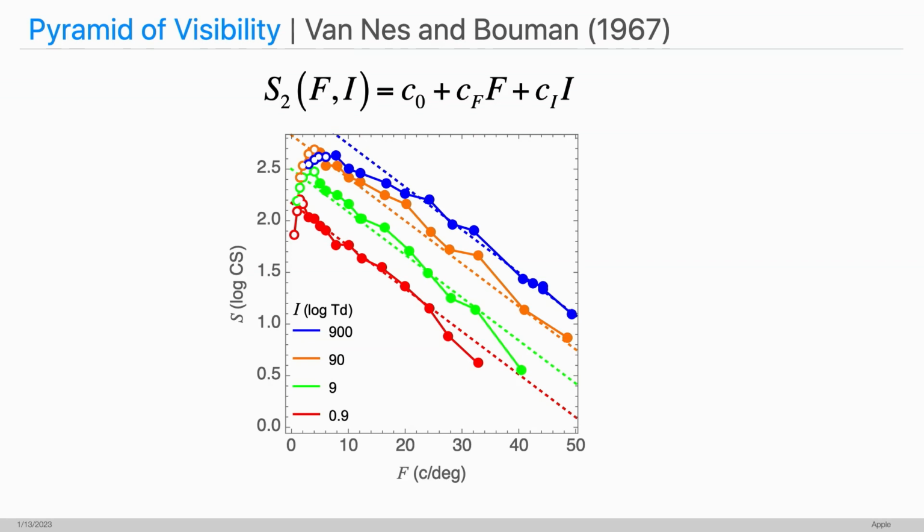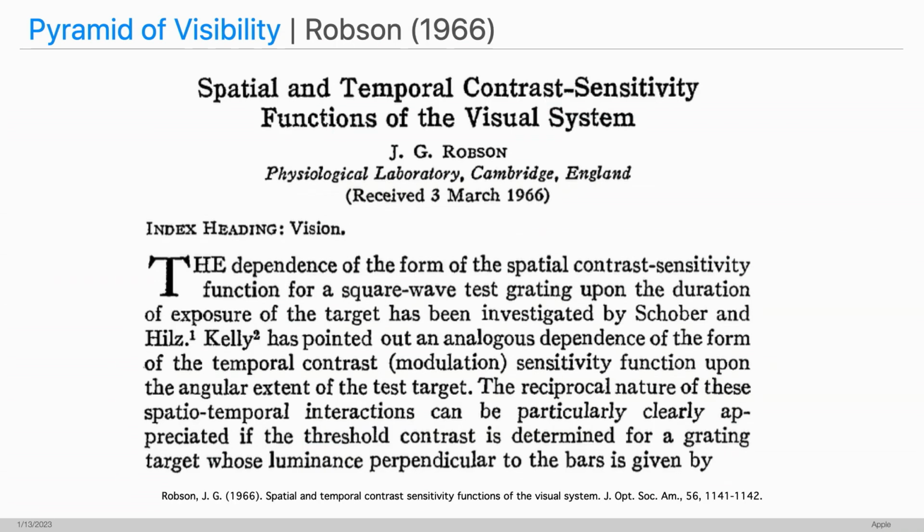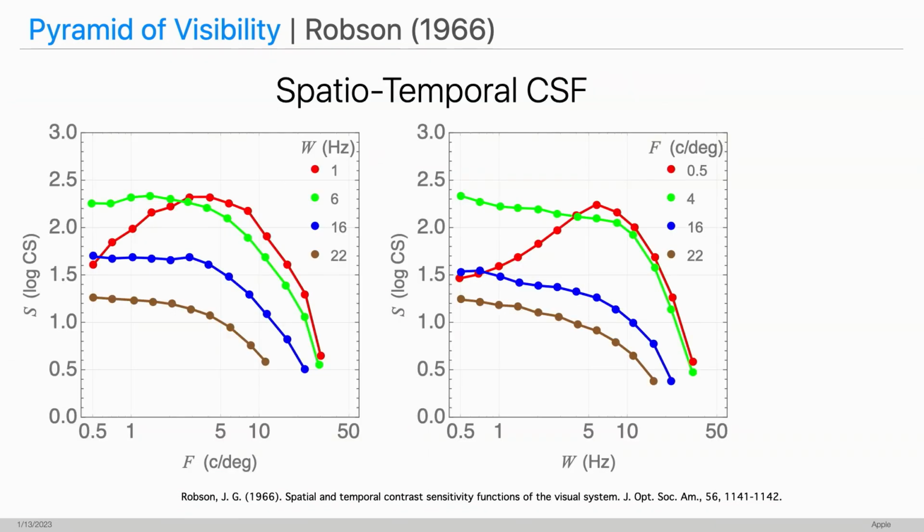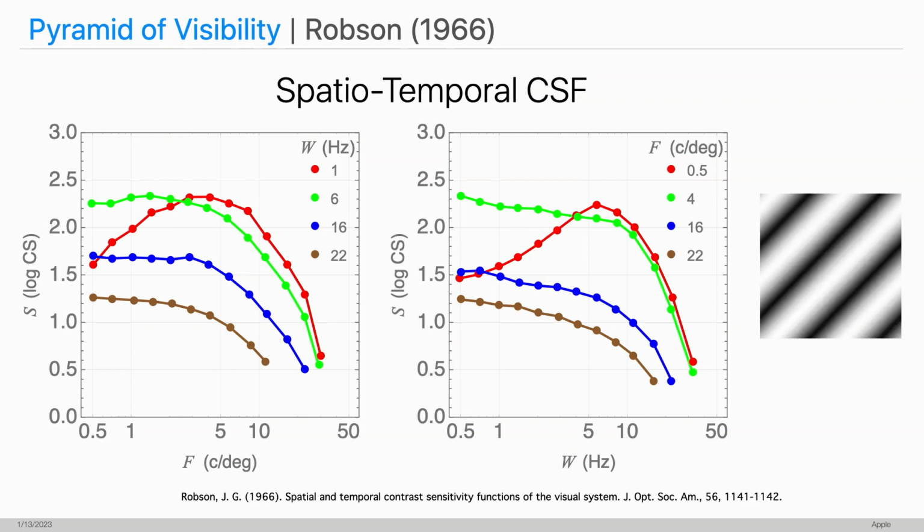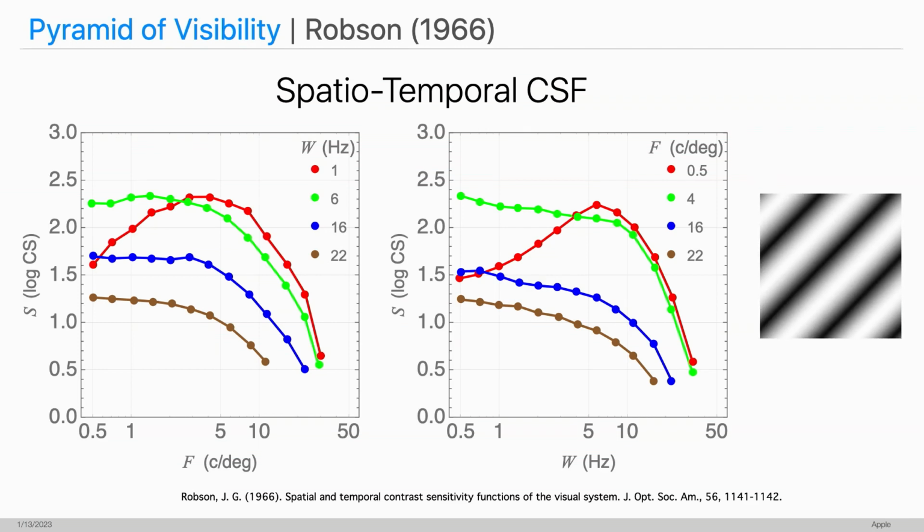Okay, and so there we have our second equation up the top, which expresses sensitivity as a function of spatial frequency and retinal illuminance, and again, this seems pretty cool. Now, these are both for separate spatial and temporal dimensions. What if we put the two together? Well, here's a classic paper from John Robson, 1966, where he used signals that were sinusoidal in both space and time. There's an example of the kind of signal he was using.